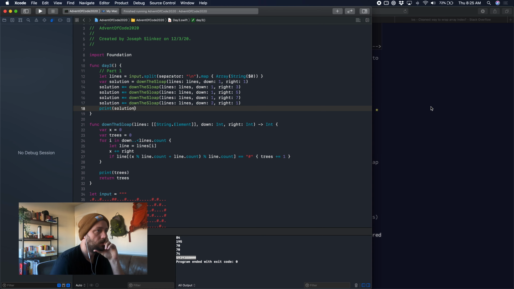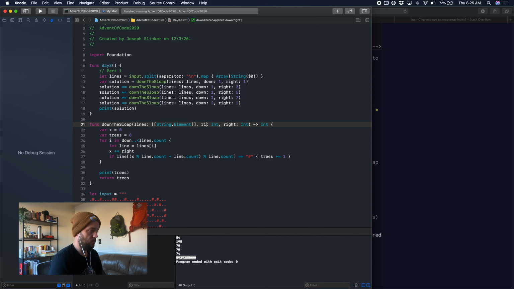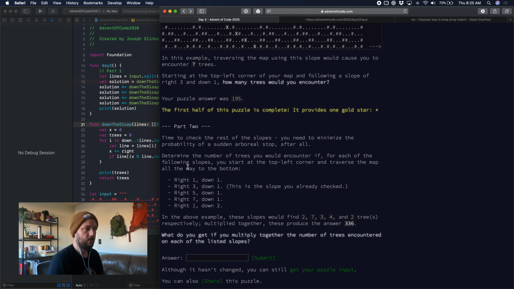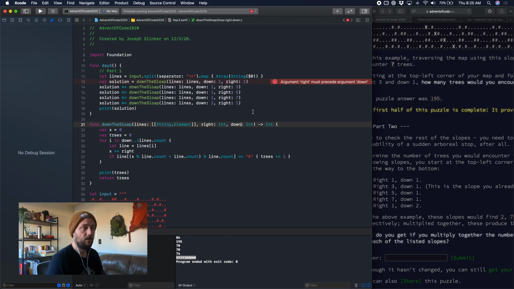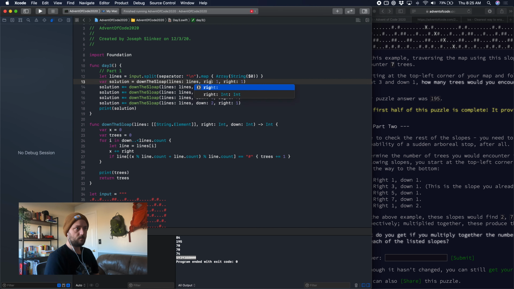Okay, so first things first, I'm gonna flip this to be right and down because I'm already annoyed that I did it backwards, and so I need to redo these. Why am I living like this? Okay. So it is right and down.